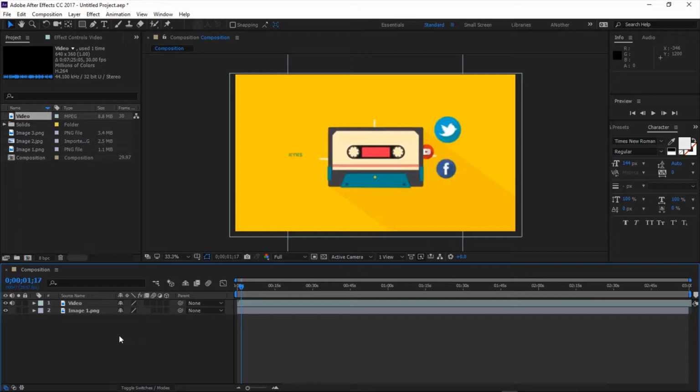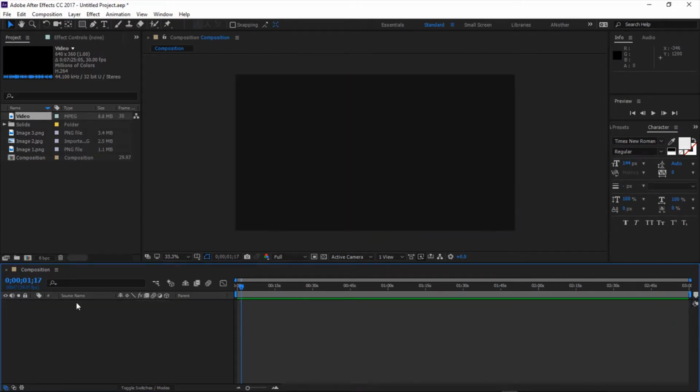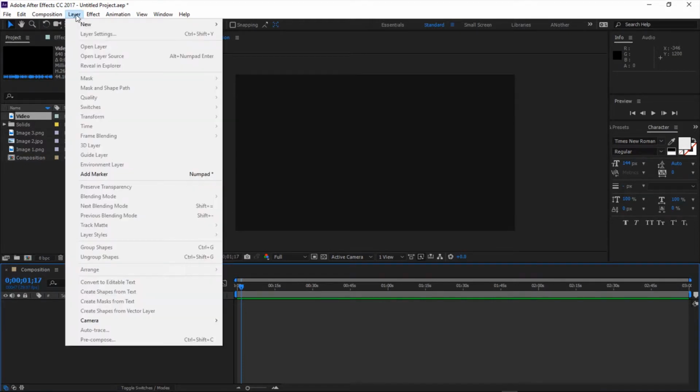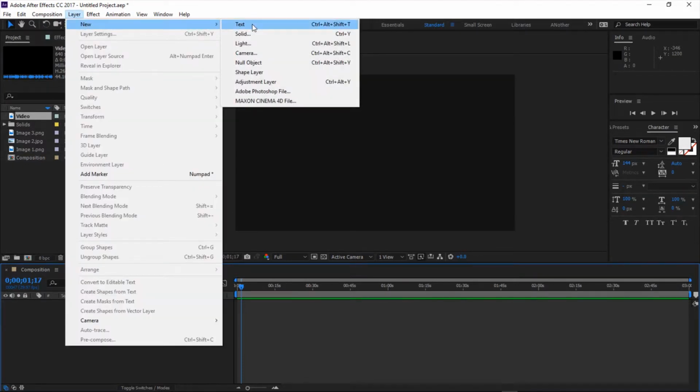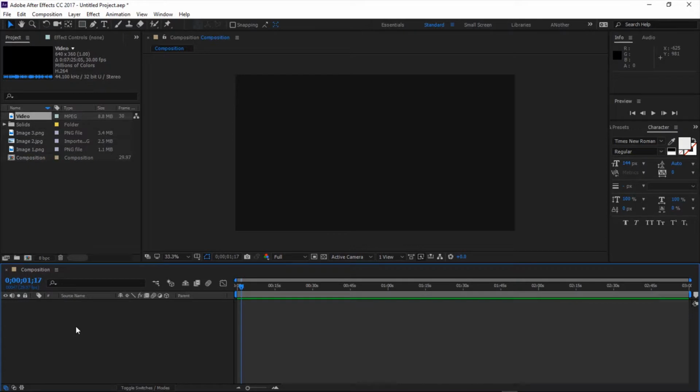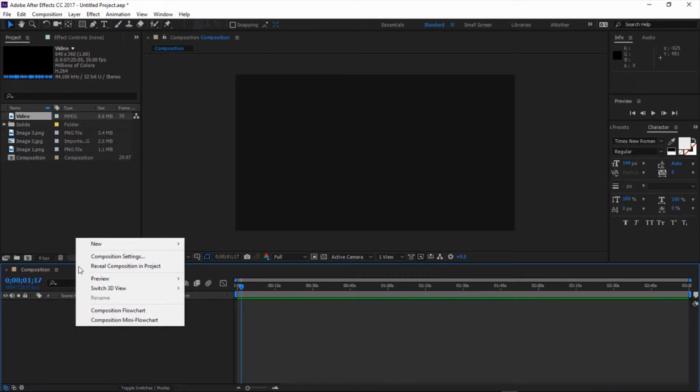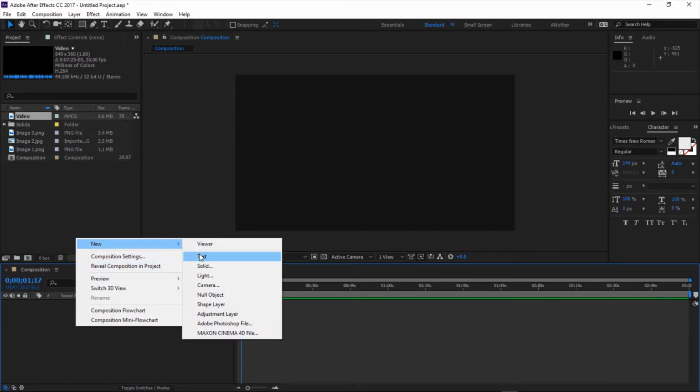So now let's go to inbuilt layers in Adobe After Effects. These ones we were getting images and files from the project panel and dropping them, and they create layers. Now we are going to look at layers in our Adobe After Effects. So let's first delete these ones. Now there are layers in Adobe After Effects. If you want to access them, there are different ways. Either come here to Layer, go to New and access different layers, or you can come to our timeline, right click, New, and you go to layers: there is text, solid, camera.